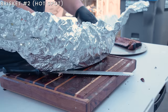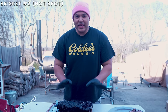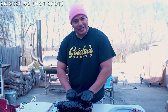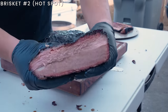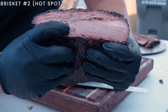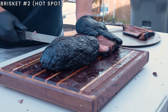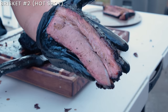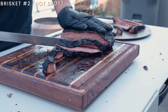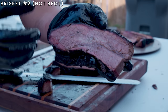Now for the worst brisket. I'm liking the way this one feels better than the other brisket off the bat. What's crazy is I actually don't see the weird skin thing on this brisket at all. Not seeing any of that white fat at the bottom either. Still overcooked and a little dry, but the fat render is definitely better on this brisket. Looking at the slice, the fat render is better than the last one but not perfect by any means. I'm not in love with the way the seam fat rendered — it looks like seam fat when you cook a brisket way too hot.